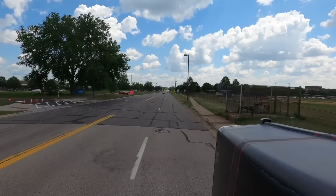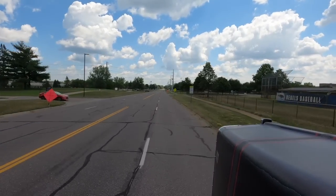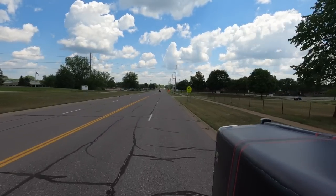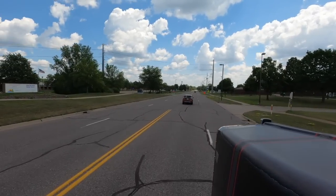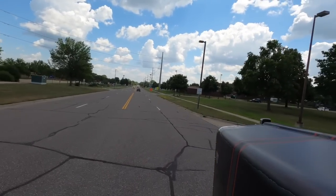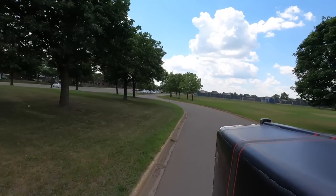The other two trucks behind me here, so turn in where those cars are at, see if we can figure something out. It's a nice wide driveway, but I still want to swing kind of wide. Not sure if this is right, guys, but we'll give it a shot here.